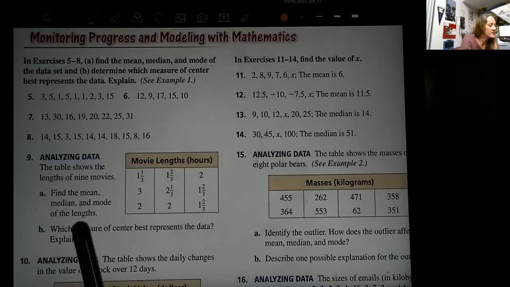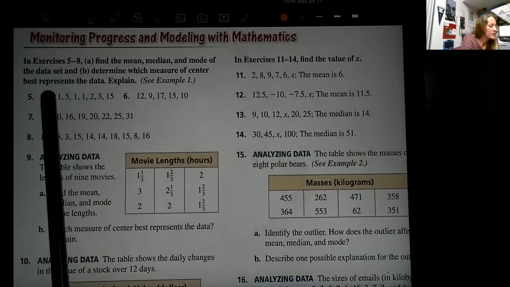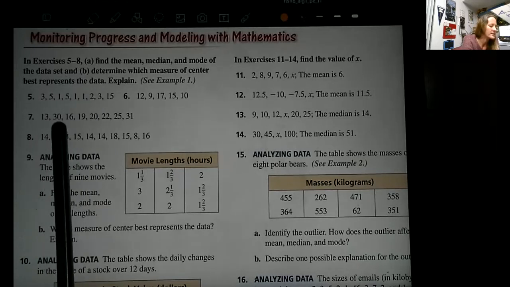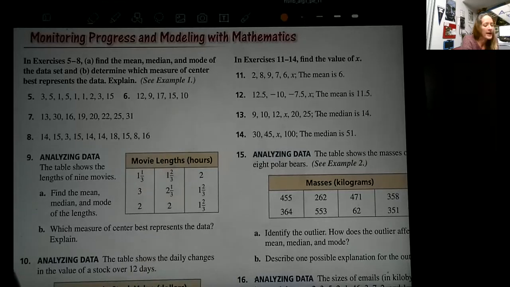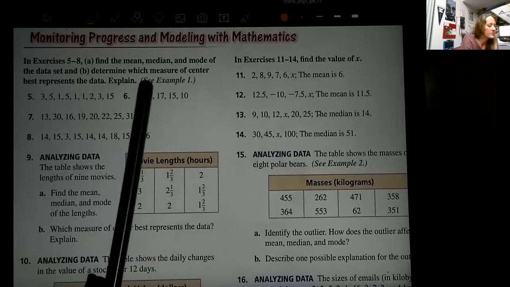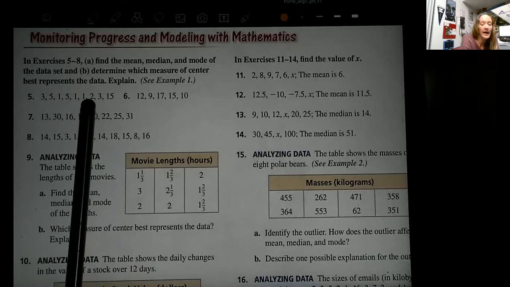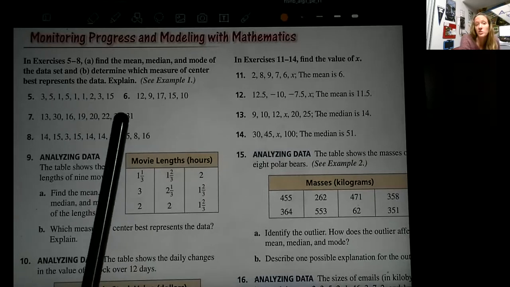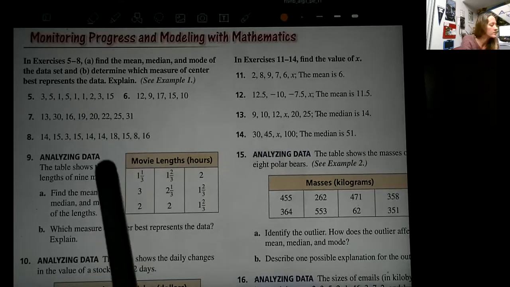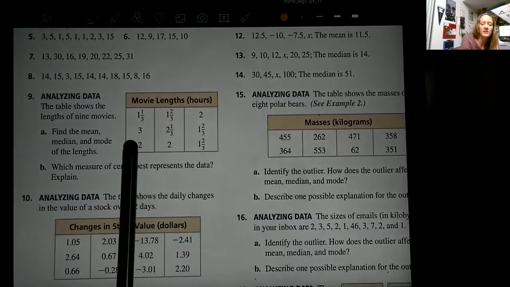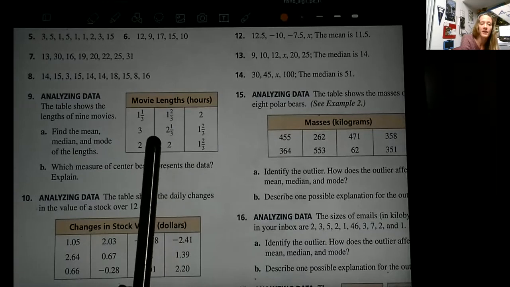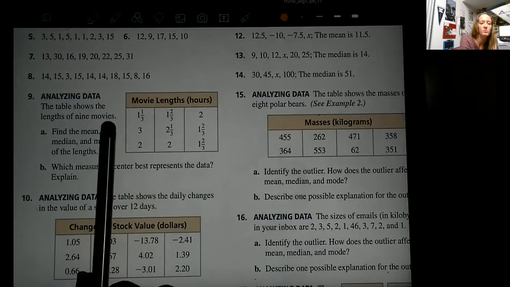But looking at these odds that you have, check it. These first ones, 5 and 7 and 9, well, 9's a word problem, but 5 and 7 says find the mean, find the median, find the mode. Hey, perfect, what we just did. Determine which measure of center best represents the data. I'm just curious as to what you would say and why you would say it. Number 9 gives us a table of all kinds of different values, like with the salaries, but this time we're doing the lengths of movies.